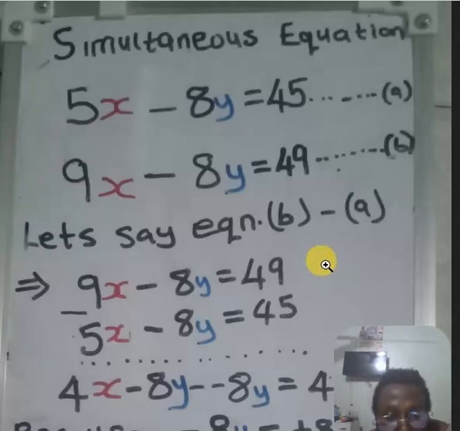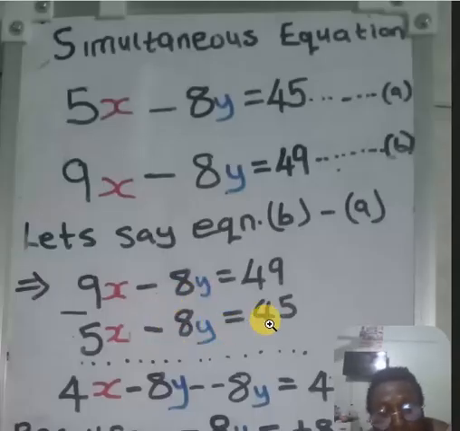So let's rearrange this equation. Let's put B on top and equation A at the bottom. You know why? No special reason, but merely looking at these two equations, it's easier to get rid of y first because we need to get rid of one to find the other. So let's now rearrange the equation. Let's do equation B minus equation A, which is written down here.